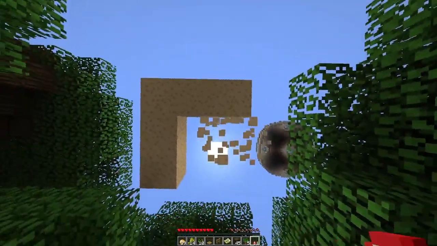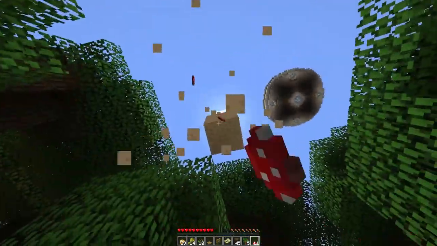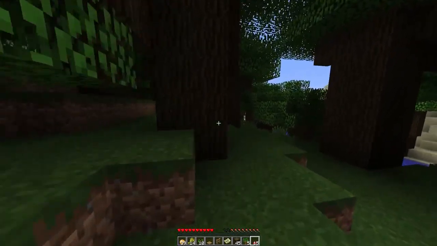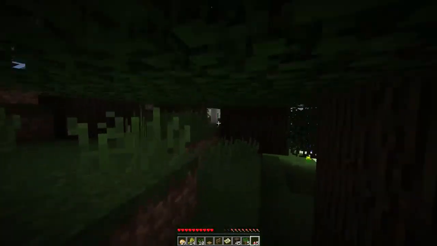I'm just looking up at the space disk right now. Pretty cool. Well, we can see it from down here. Yeah. That's cool. Oh, that's really cool. So it's actually... I like that. I was expecting it to be visible. That's cool.